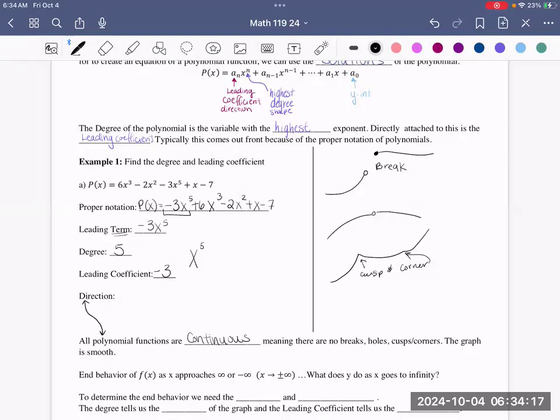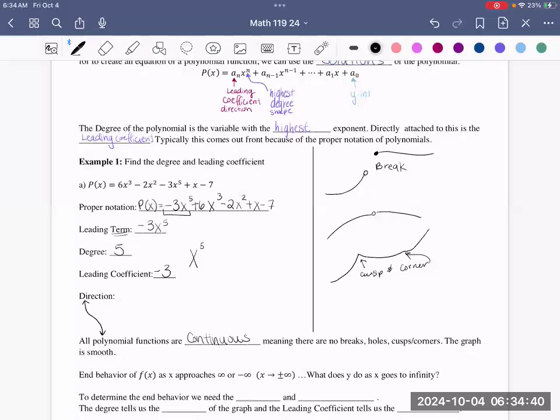The ones that we will be graphing for chapter 5.1 will all be nice and smooth and continuous. When we start to graph your rational functions, so chapter 5.5, we'll talk about where we actually don't have a continuous function. We're still graphing nice smooth lines though. At times we could have a hole as well.